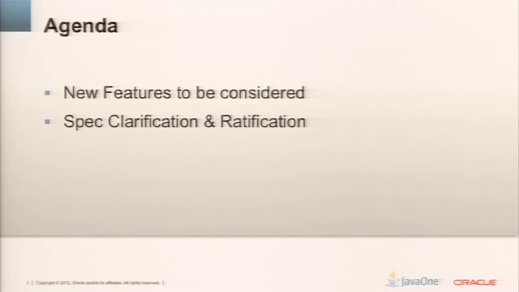We divided the areas we wanted to talk about into two items. One is the bigger features which we want to add to the JAX-WS specification. The other area is small details, but very important to make sure that whatever you develop is a portable application. These are areas where JAX-WS either didn't specify anything or was a gray area where things weren't very clear.